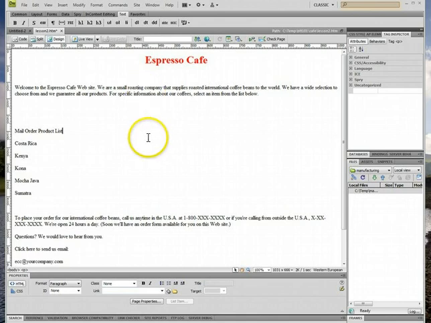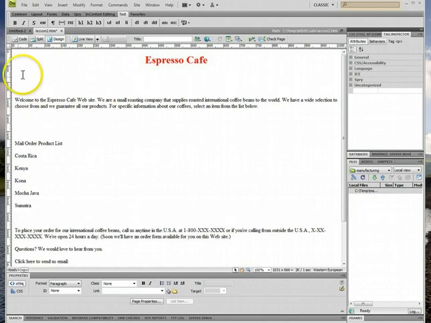Now, other things you can do. What we're going to do next is a little bit different. We haven't done it before. But what we're going to do now is create a table, which is a cool way to organize things. So we're going to create a chart that's going to have some information on it. And it's going to have a bunch of information in a nice setup. So I'm going to put myself right there.